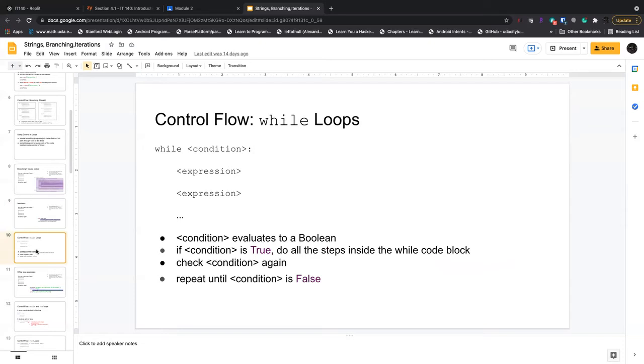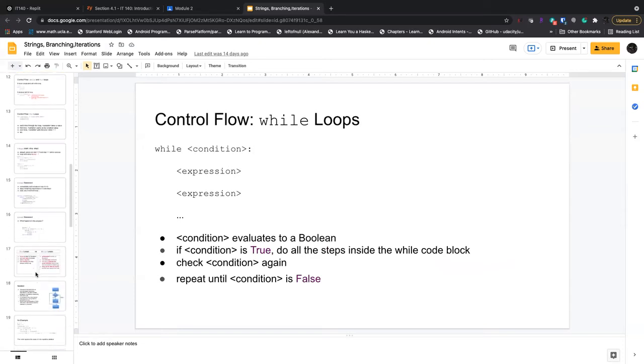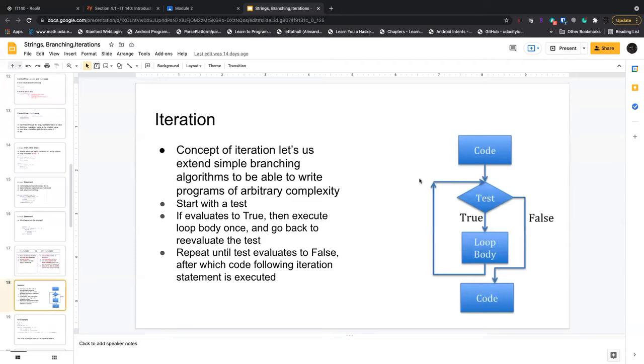This week we also want you to do something about the flow chart and pseudocode, right? For loops, let me see if I have a flow chart. Yeah, here you go. The flow chart for loops looks like this. You have some normal code, set up the condition and environment, and then you go to some test, right? If the test is true, you go into the loop body and do whatever is inside that block. And then once you've done this body, you go back and check the condition again until this condition is met. Then you go in another direction and continue your code.